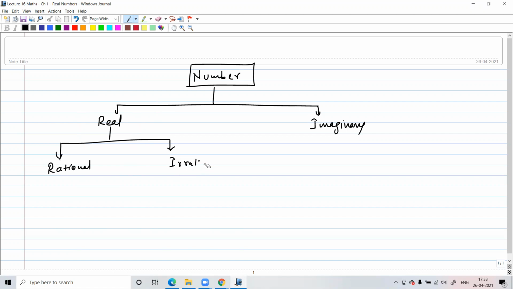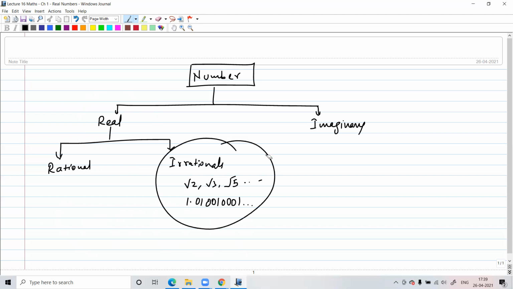Everyone knows irrational number examples. √3, √2. Yes, numbers like √2, √3, and so on. √5 and so on, not √4. And even in decimal form, we used to write like 0.1010010001. Wherever the number is non-terminating and non-repeating. It should not be repeating also, it should be non-terminating. Then it will become an irrational number.